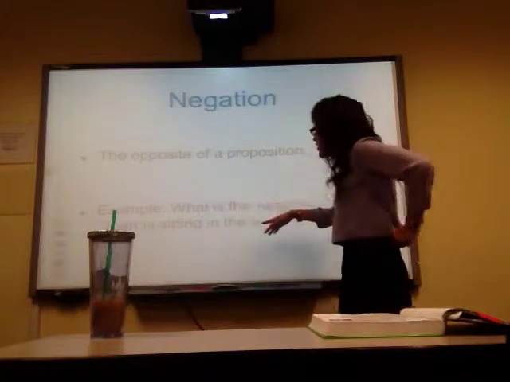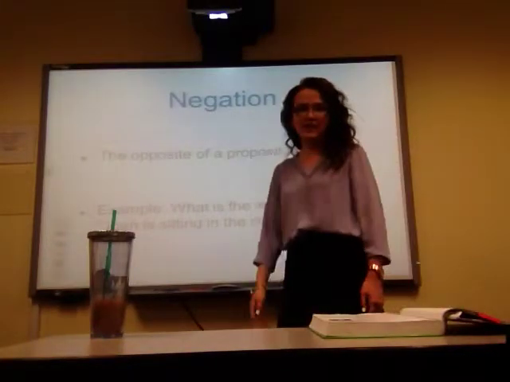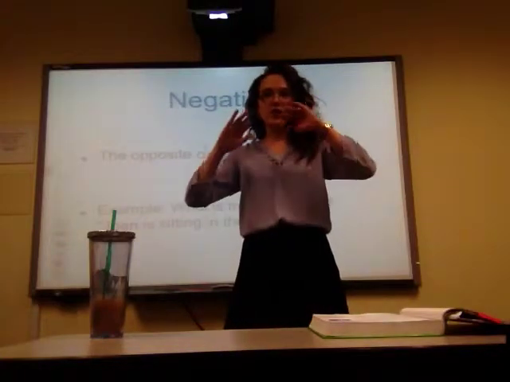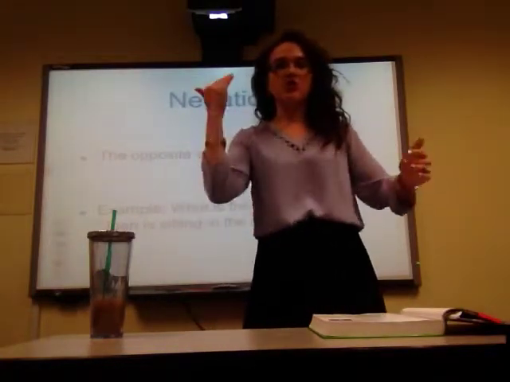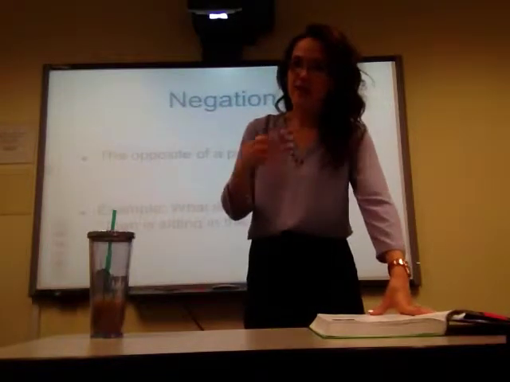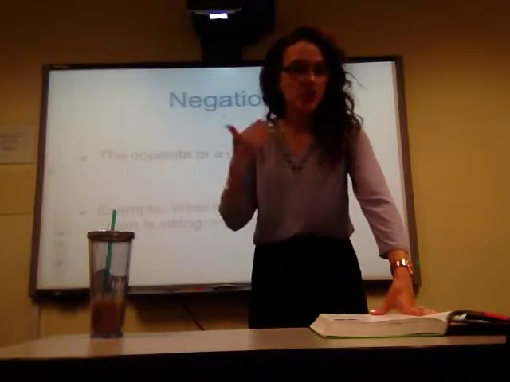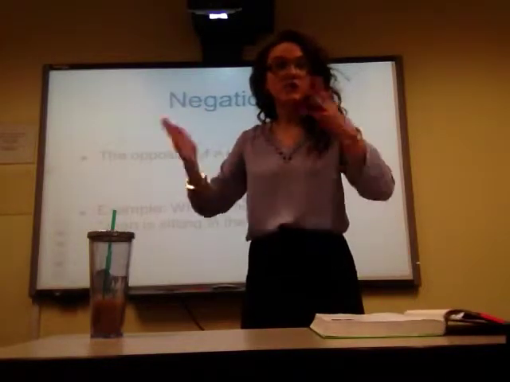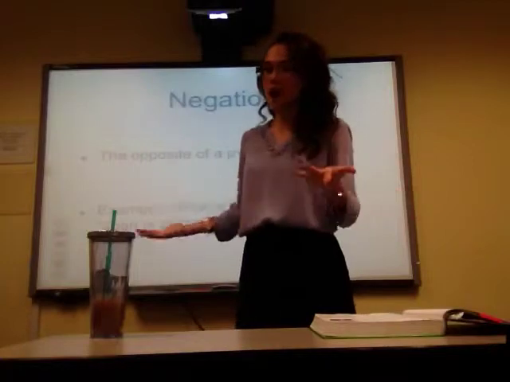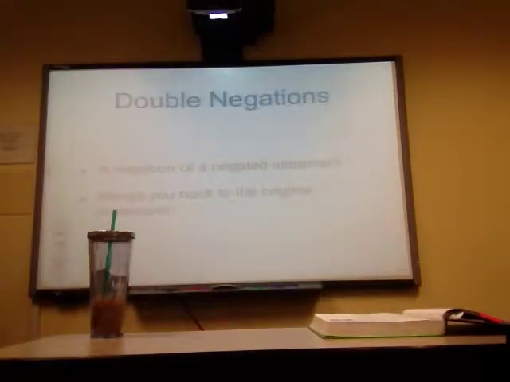So in our last example, one of our statements was Joan is sitting in the chair. That was a proposition. It was a complete sentence. I was making an assertion. She is sitting in the chair. What would be the negation of that statement? Think about that for a second. Well, if I'm saying that Joan is sitting in the chair, then the negation is going to be the opposite. So Joan is not sitting in the chair. And it's as simple as that. Definitely not anything too difficult.